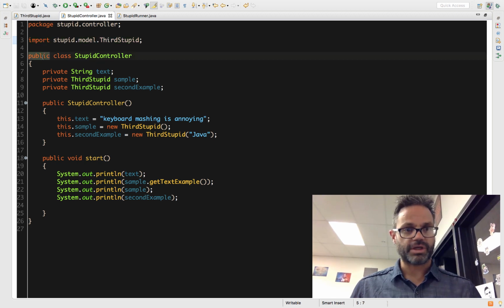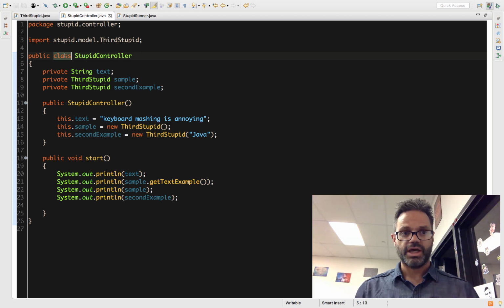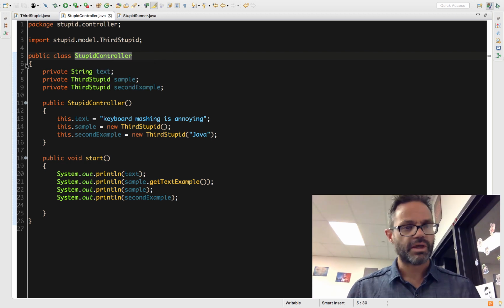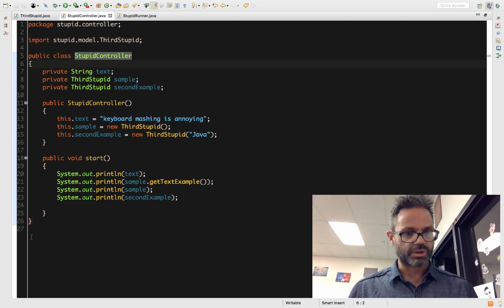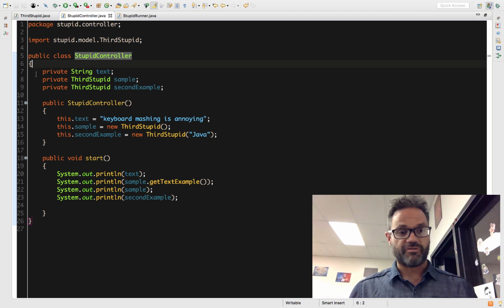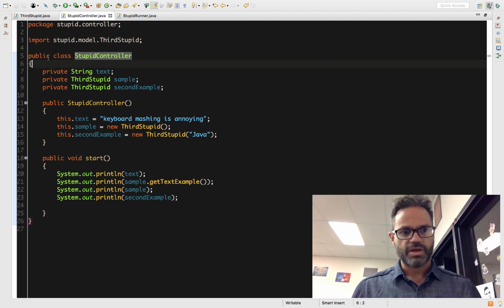We again have the public class header, so public for visibility externally, class defining it's an instance of an object, and its name, which reflects what it is. It's the stupid controller because this is a stupid project. We're just using this to learn some basic components. So we then have our vertical alignment of squiggles. I like to use vertical alignment so I can easily see where my scope or my visibility of my components are. The first thing I have right here is my declaration section.